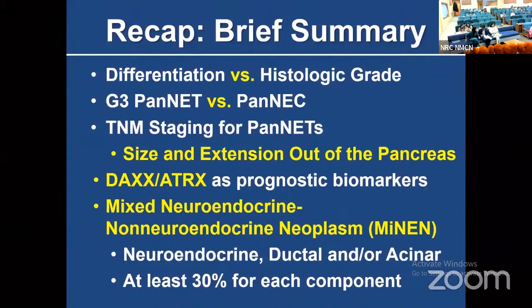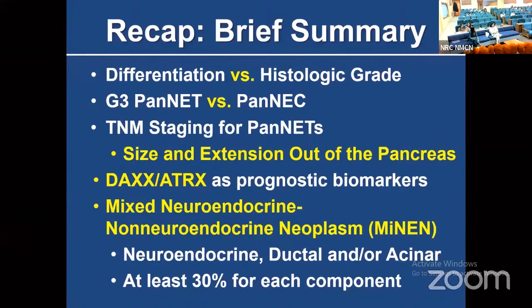Remember, it is clinically important to distinguish a G3 neuroendocrine tumor and a neuroendocrine carcinoma, which requires consideration of not only pathologic findings, but clinical and ancillary studies. Third, there are some notable aspects to the TNM staging for pancreatic neuroendocrine tumors. In fact, they've got their own staging system. In addition, in my opinion, be on the lookout for these routine stains, DAXX and ATRX. Although for the most part many labs don't have them on hand, I do find that it's expanding, and they can be used as a helpful biomarker to discern between G3 PanNETs and neuroendocrine carcinomas, and potentially as prognostic biomarkers in the very near future.